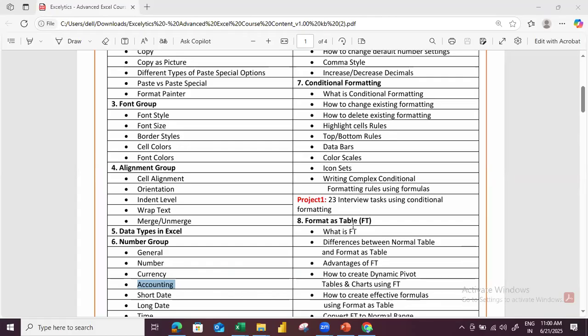Again, as I told you, practice is very important for this part. If you don't practice, you will lose your Excel skills. It is anything you practice on a daily basis. Suppose a person goes to the gym every day, so it has become his habit. But the moment he stops for 10 days, all of his interest will go down, and in order to come back to form again, he will have to start with the basics, like starting again with cardio, then back workout, chest workout, all those things.